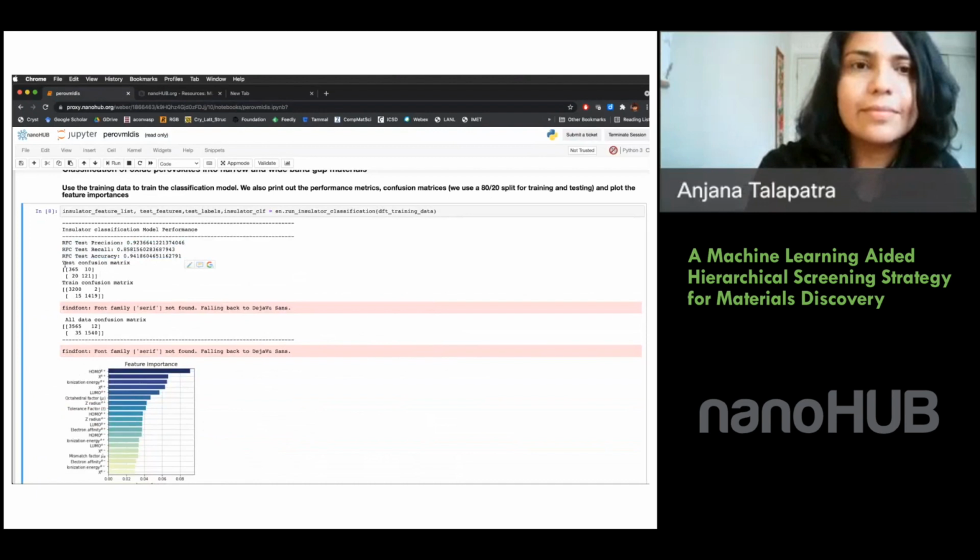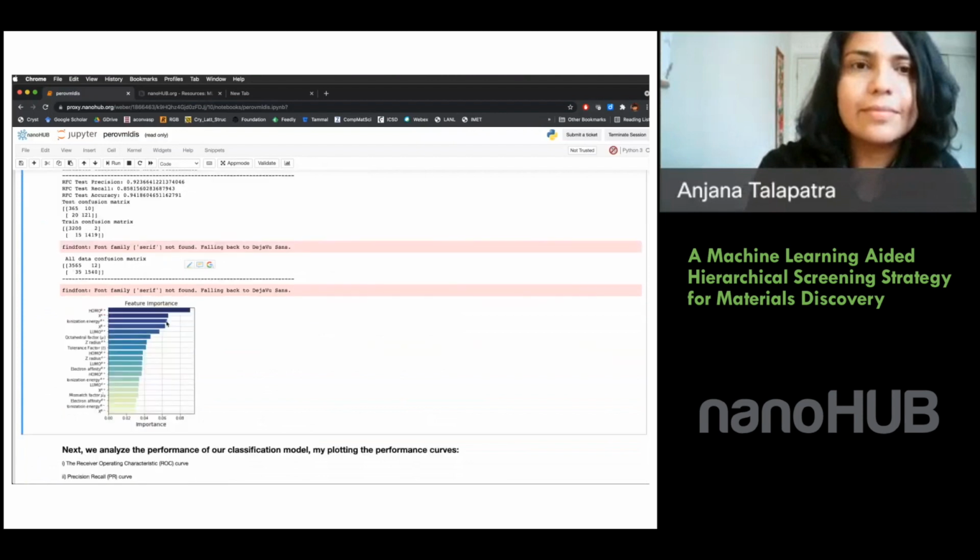Then the test confusion matrix, I have it here. The train confusion matrix also you can see, and that looks pretty good as well. And when you put it all together, that's the entire data confusion matrix. Here we see the feature importances listed for this insulator classification. And we again see that the highest occupied molecular orbital for the B site is important. But here you also see that the oxidation, the electronegativity, that is X, of the A site is also coming into prominence. So you can basically tell which features are related to band gap, and what is the interplay of the two sites that you are using.